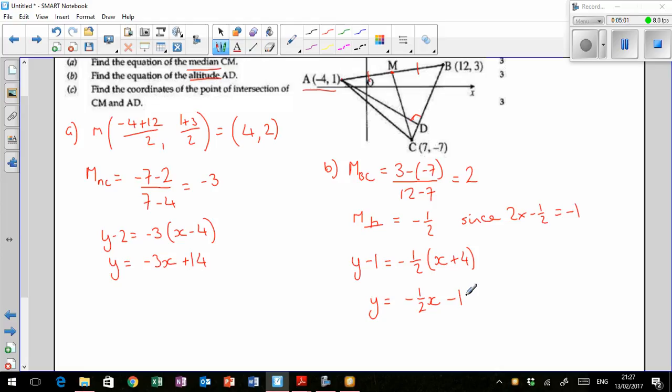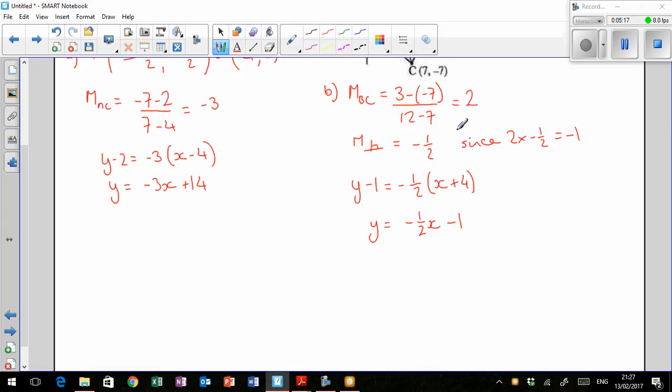Okay, that's the equation of the two lines we've got. Find the coordinates of the point of intersection. So that point of intersection is the point where these two lines meet. So that has to be solved through simultaneous equations. Any point of intersection we know is going to get solved through simultaneous equations. So these are both equal to y, so we can make them both equal to each other.